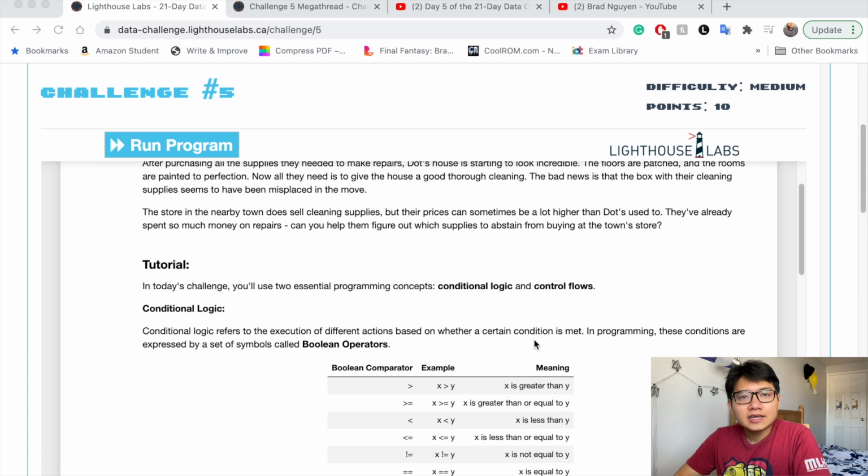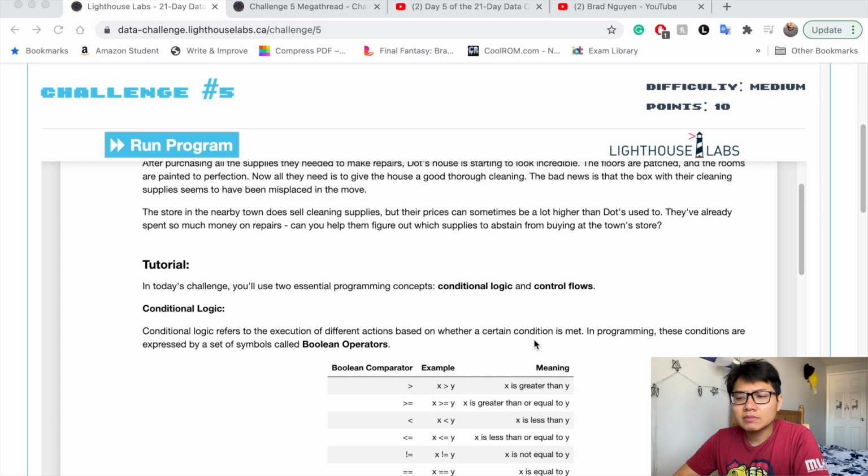So basically, Dot is living in the countryside, and in the countryside there are not a lot of cleaning supplies, but in the city side there are many cleaning supplies that Dot can get.